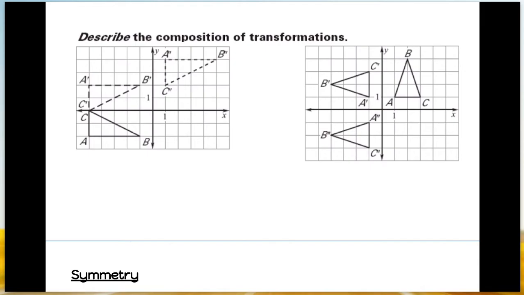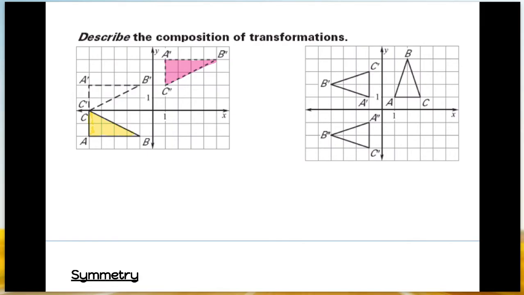Here they want us to describe the composition of transformations, and when we ask this, we usually will only give you the original and the final spot. But on the notes here, they have a middle piece. That middle piece kind of ensures that we're all going to get the same answer. But if they don't give us that middle of the road figure, then we might have different answers than each other. I just want you to know that that's okay. There are more than one way to do a composition of transformations.